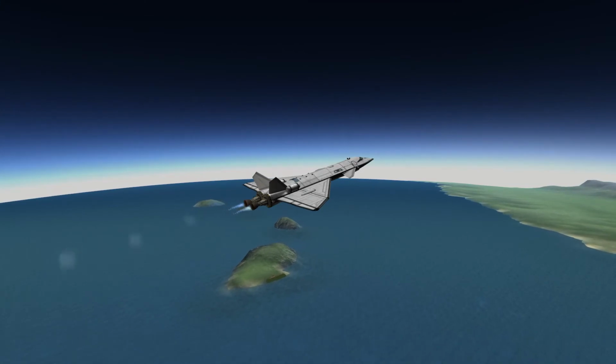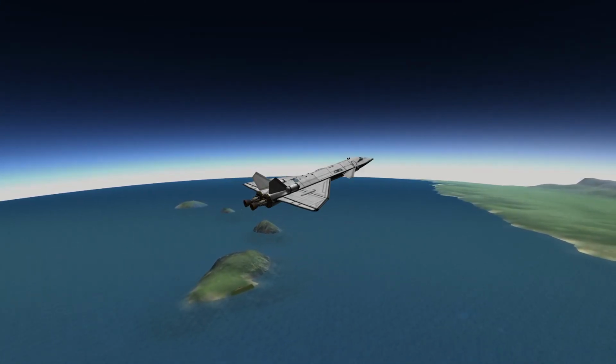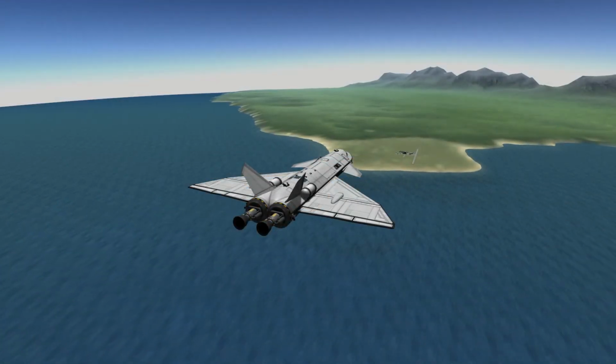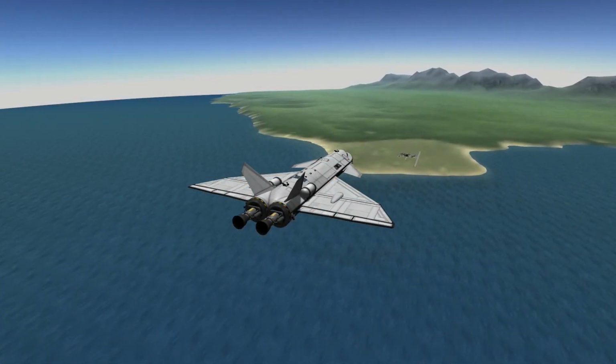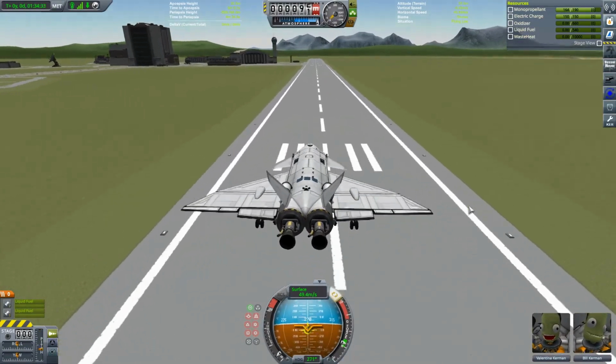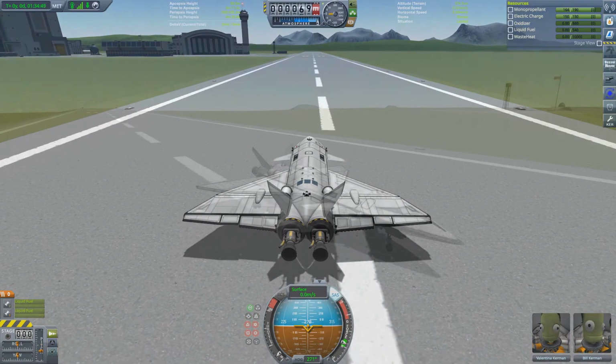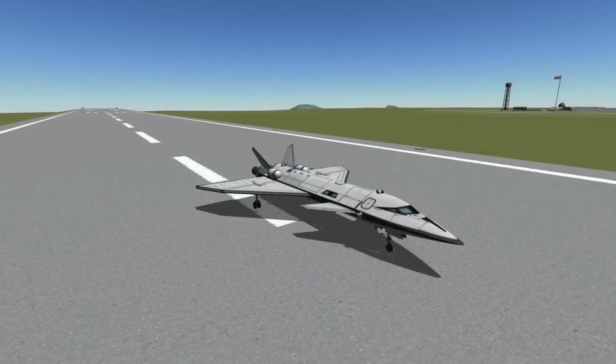Just as we're passing by the KSC island, our fuel runs out, but by this point we've got more than enough height and therefore more than enough energy to glide down safely back to the KSC before we make a good-ish landing on the runway. Our first landing back at the KSC this series. So we've tested out a new science experiment and we've given our slightly reconfigured shuttle a little bit of a shakedown, and it's performing a lot better.